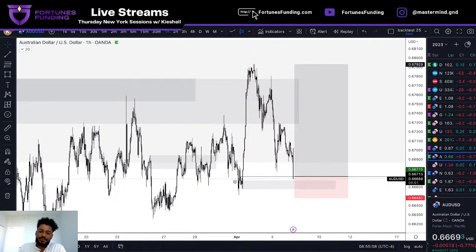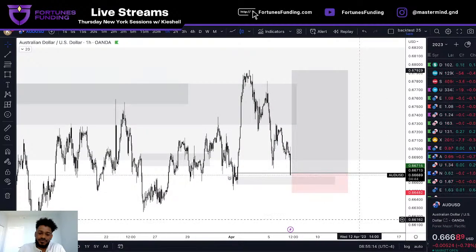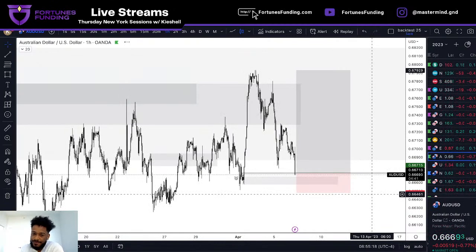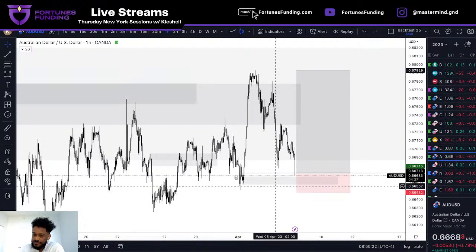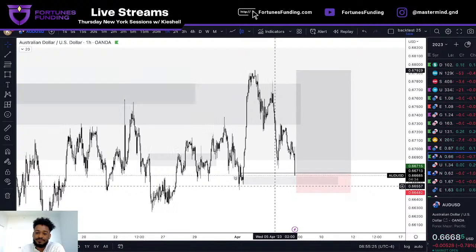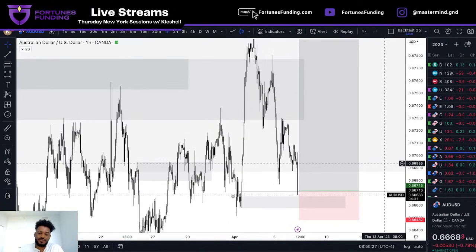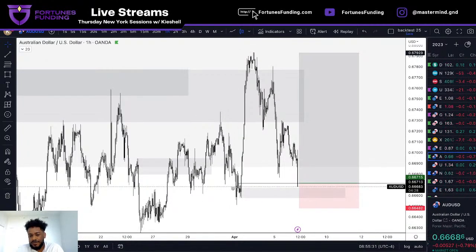Isn't there a better entry? I mean, this is my analysis. So this is how I view the market, right? If you can find a better entry, then you can execute on that, right? The trade doesn't have to work out because we have an edge, but it meets all of my requirements, right? So if it hits stop loss, then it would be a probability loss, right? If it runs, then it's just part of the edge.